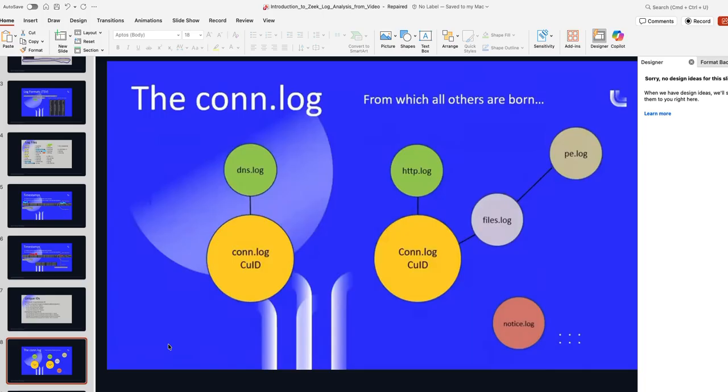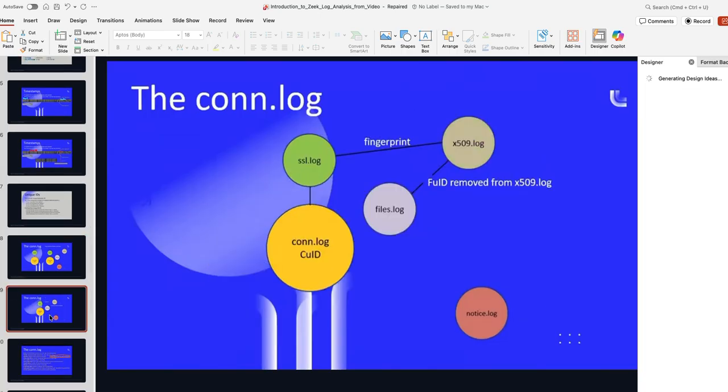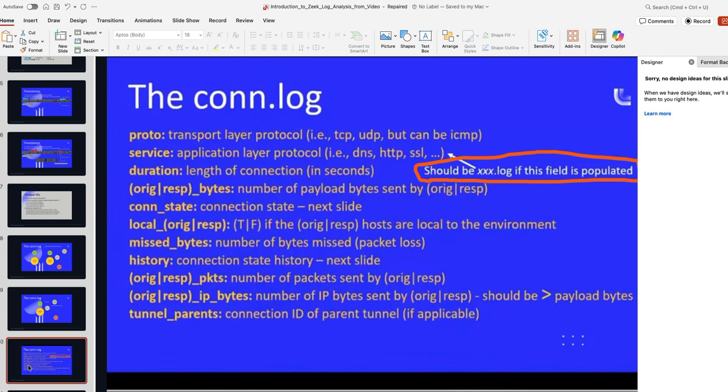And if there are any files, you're going to get information in the files log and the portable executable file log, as well as the HTTP log, and any alerts or notices will be there as well. Things like X509 keep track of your X509 certificates, SSL log, files log. So it kind of originates from the con log.